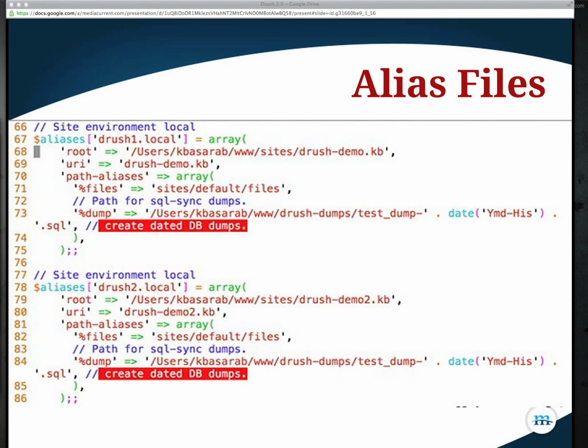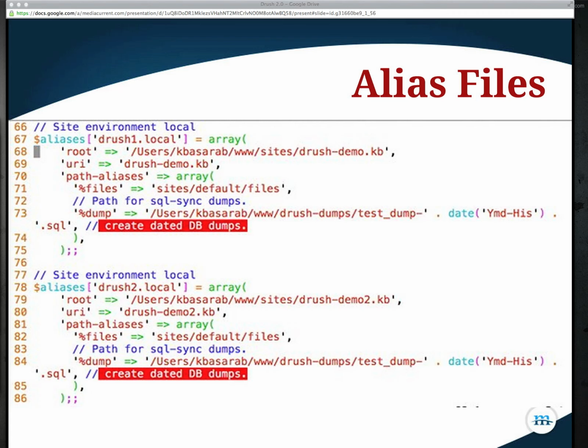But again, the alias file, once you start building one up, it's repeatable. You're going to use it over and over again. All you're going to do is replace the environment key for your local and your production and everything. Really what you could even do with that is, this is just a PHP file when you're looking at an alias file. It's a giant PHP array. So in the instance that Chris just mentioned, I've got 4 different environments, and each of my clients are going to be using those same 4 environments. Some little pieces might change here and there, but overall that site name is going to be the only thing that changes between each of these.